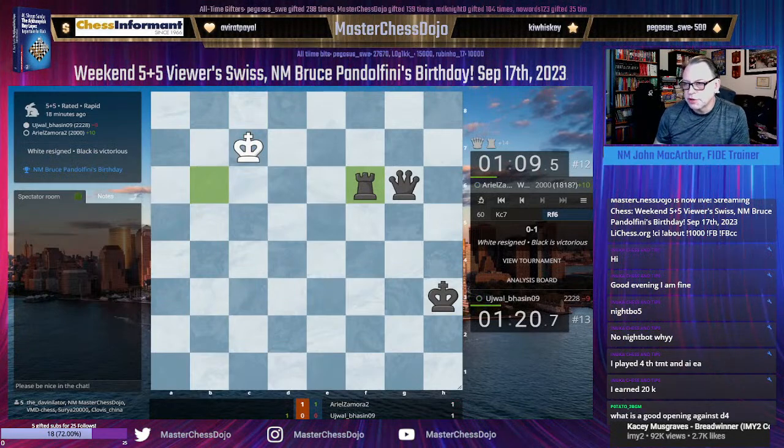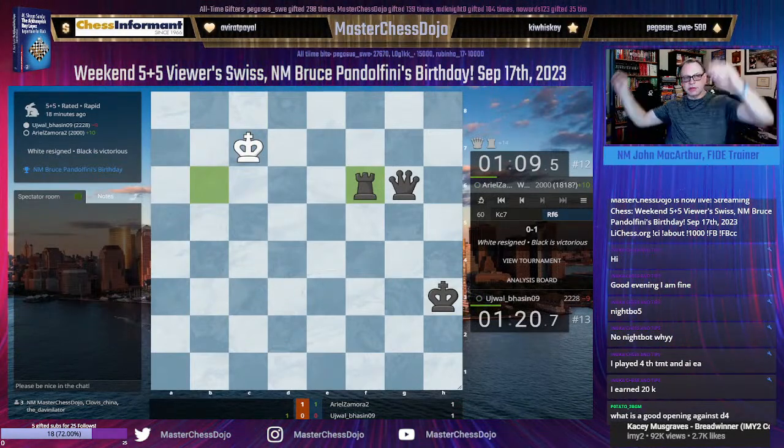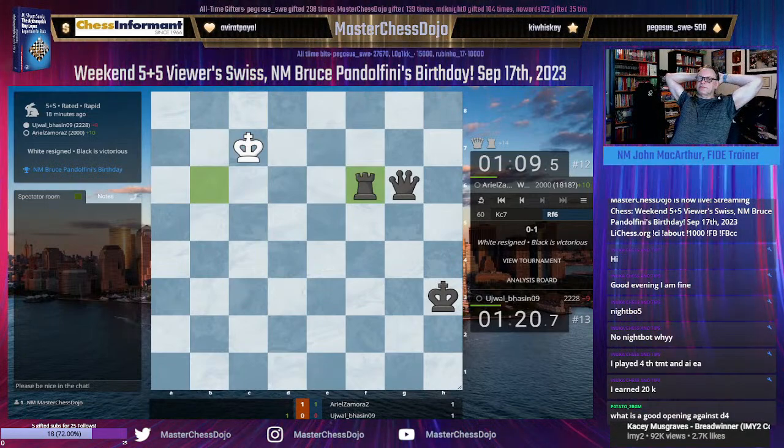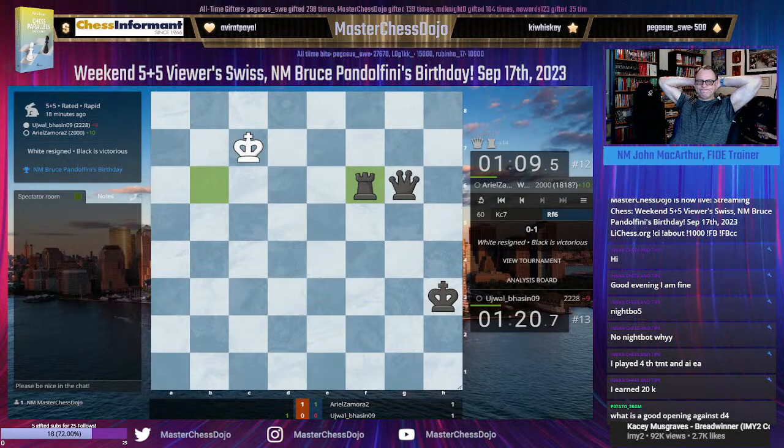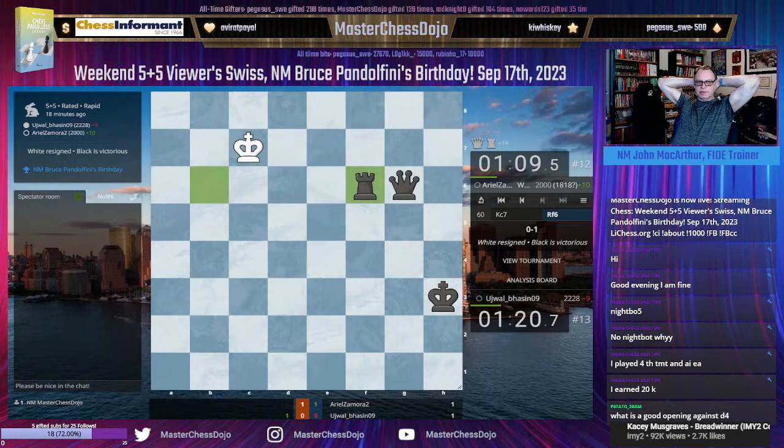And he's suffering a little bit to Ujwal Bashin. Good morning, Potato to be a GM. What is a good opening against D4? Now, I've answered this question before, and I'm going to have to say that it's entirely up to you.